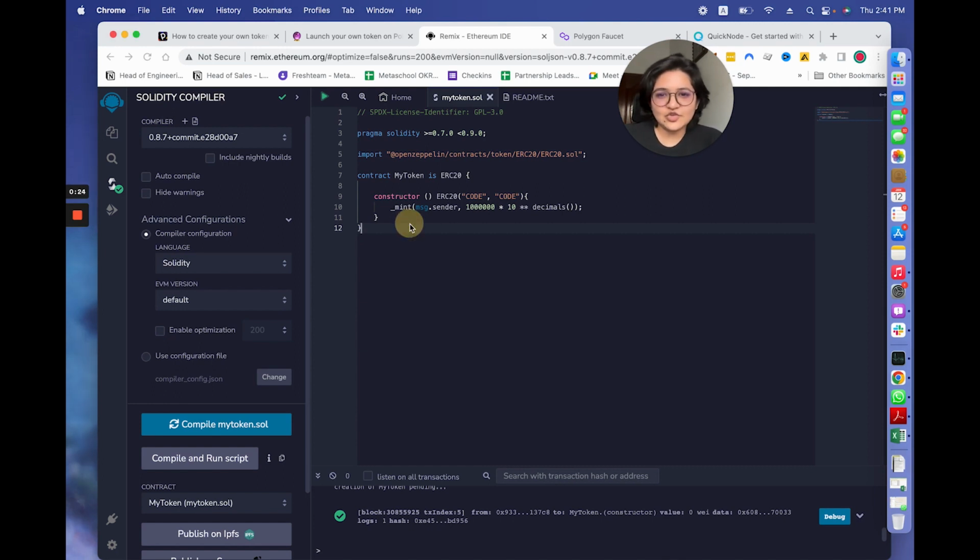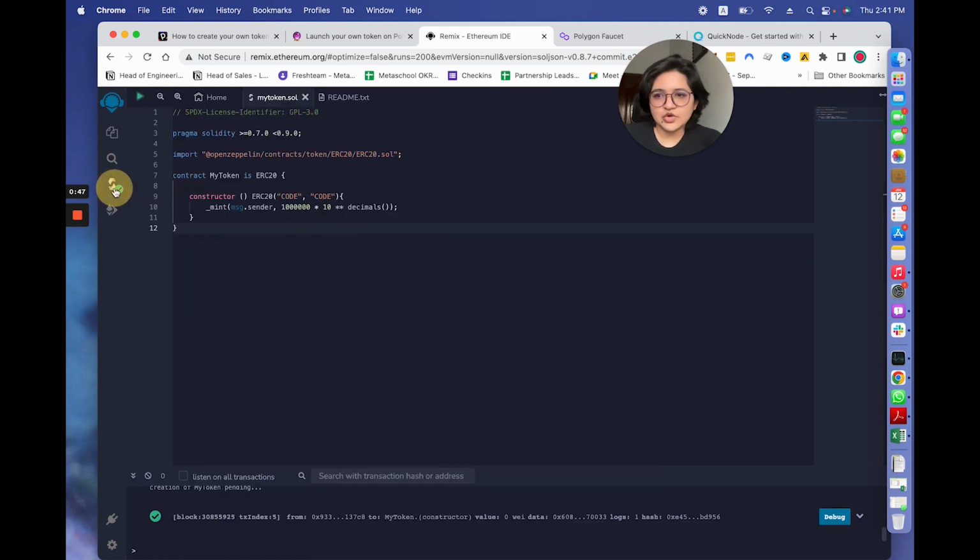It's 5 lines of code in the constructor, which is a function called every time we initialize a new object of the smart contract. It mints 1 million tokens to the account of the person who is shipping this smart contract. So that's all that is happening in our smart contract code, and now we are going to compile it.